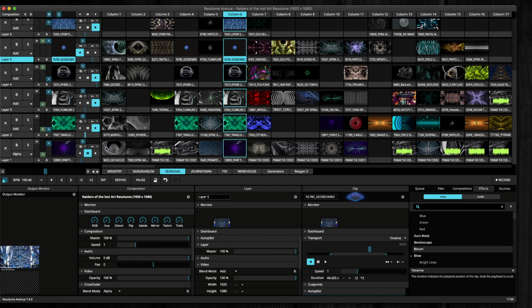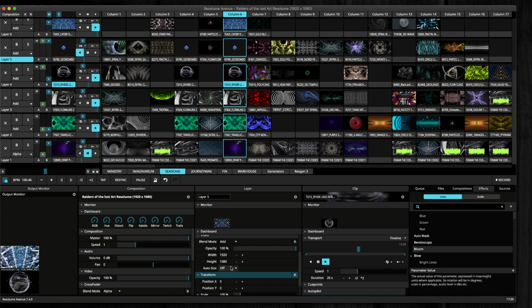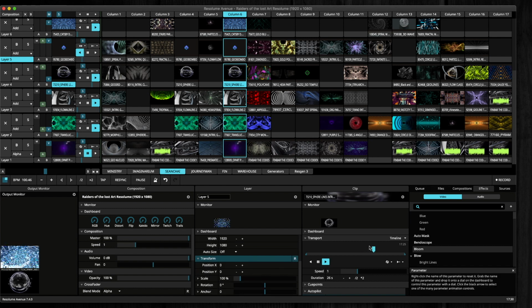Then we've got the layer. So the properties in this box, opacity, affect the whole layer across the composition. The clip is the individual clip that we've got highlighted there, for example. You'll see it will update and change. The layer box is the layer properties, and they give you different heights, opacities, transformation, scale. You can also drag an effect onto a layer. And so, you can do a whole bunch of really cool things with an entire layer in one hit.